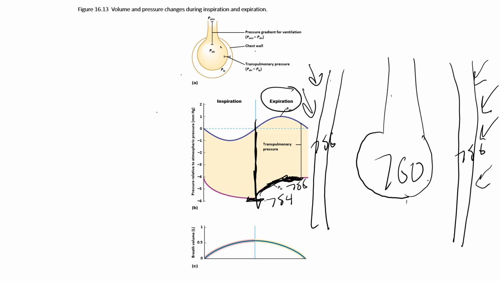And the alveoli shrink around all of this extra air that came in during inspiration. So you have these alveoli collapsing around all of this extra air that came in from the atmosphere. And all that air becomes very tightly compacted. And what does that do? It drives up intra-alveolar pressure. And that's what you see happens during expiration. During the first half of expiration, intra-alveolar pressure rises. And that's because the alveoli are shrinking and collapsing around all of this extra air that came in from the atmosphere.